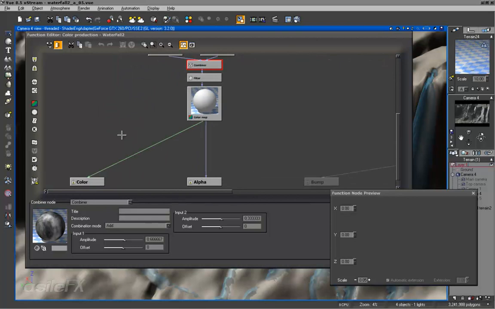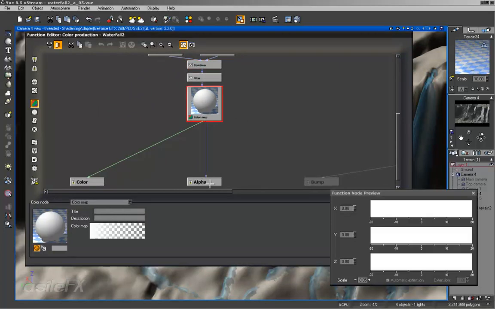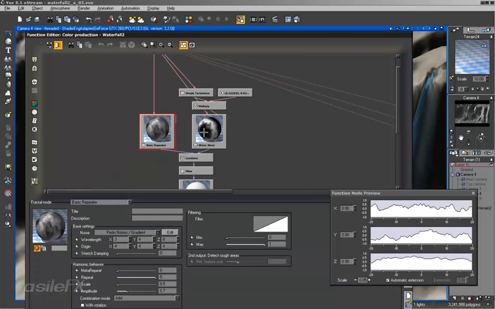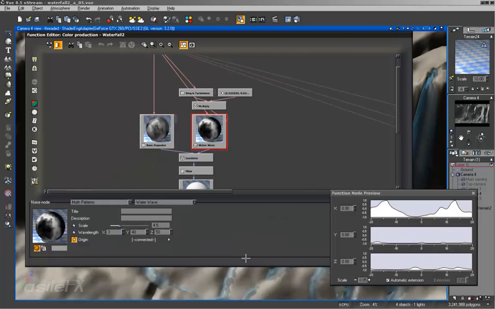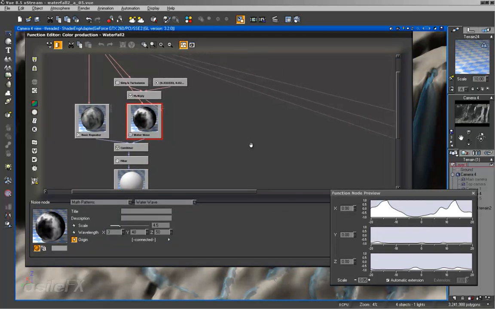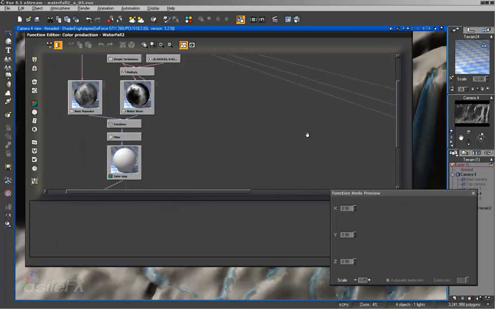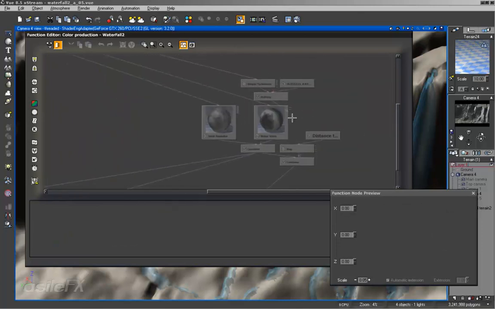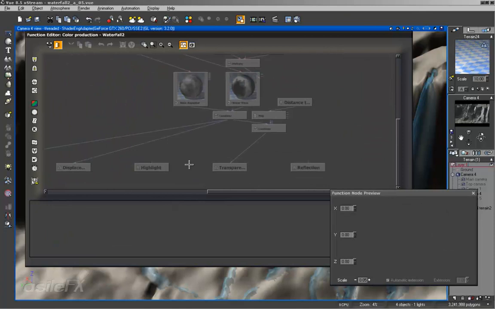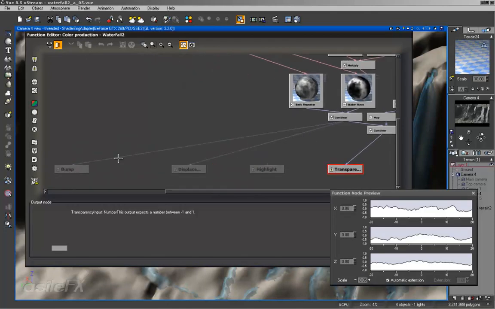But what we have is the color map, and then the alpha output, which is connected to a basic repeater, and a math pattern with water wave, and I believe that's a modification I made. And then I went ahead and just copied and pasted that so I could modify this a little bit differently and separate it to connect to the transparency and also connect it to the bump. The bump's going to pull out even more highlight and make the surface a lot rougher.